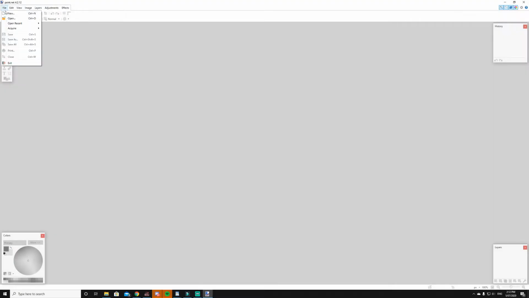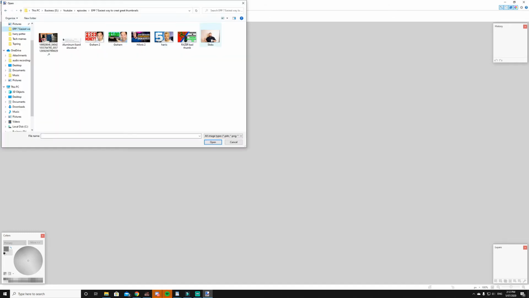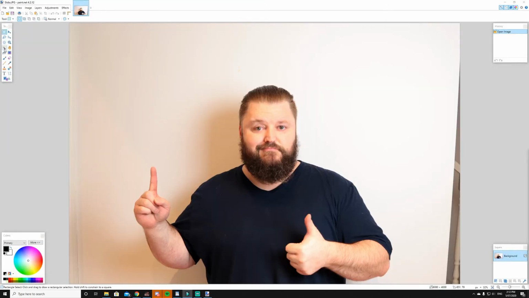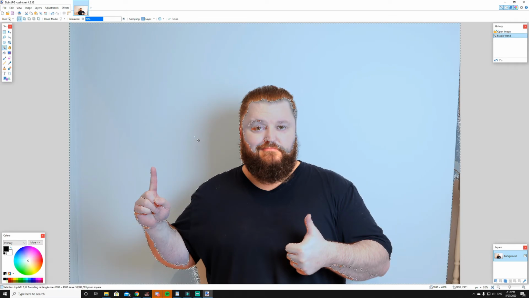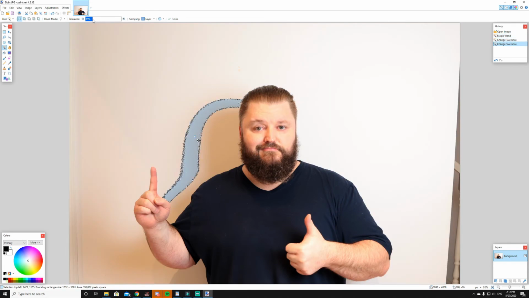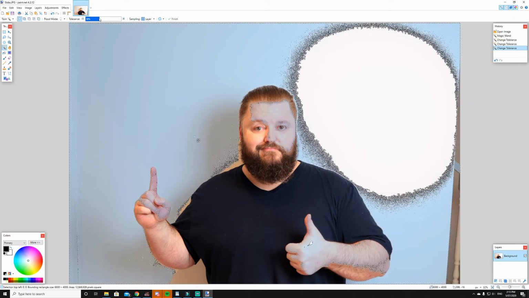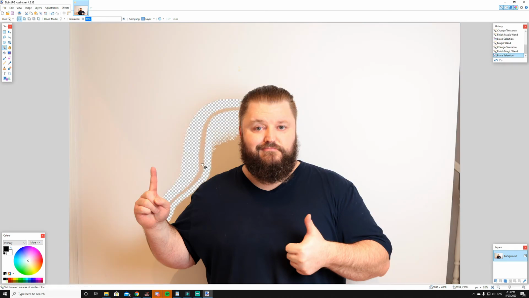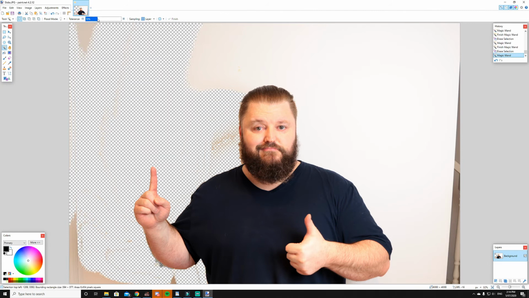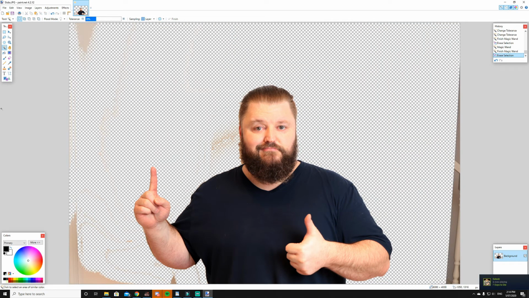Now, open up that image in paint.net and drag the photo in. What we want to do is remove the background, so we just have the image of the person, me in this case. To do this, select the magic wand and click the solid background area. This should highlight everything apart from the person. If some of the person is highlighted, you can adjust how much is selected by moving the tolerance bar at the top. You want to keep adjusting it back until none of the person is selected, then hit delete. When the background becomes a checkerboard, you know that the background is now clear.